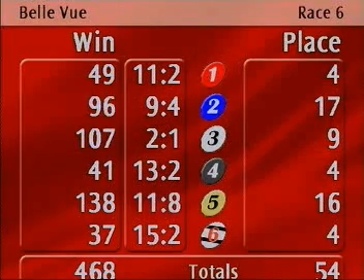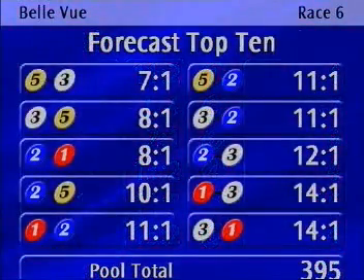The hazard now parades for race number 6, the 8:30 S2 grade. Journey 590 metres, and this is the Pall Mall Products Chase.